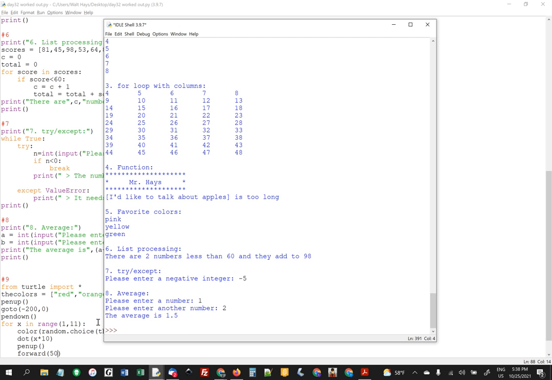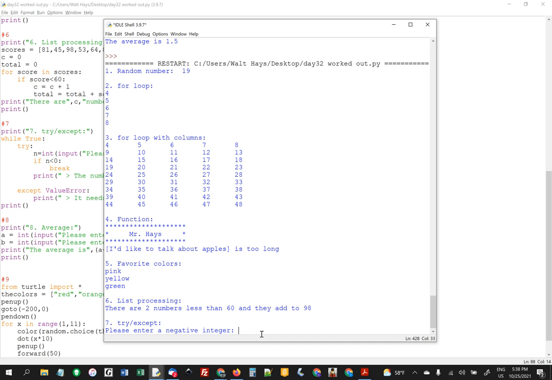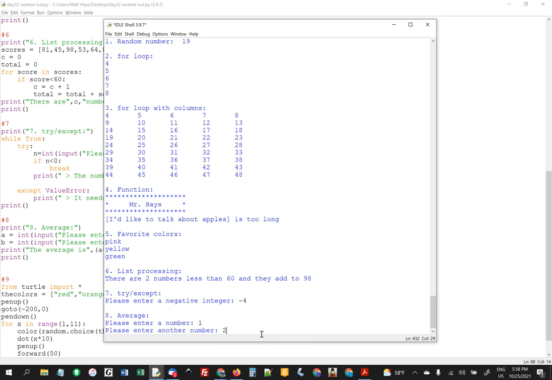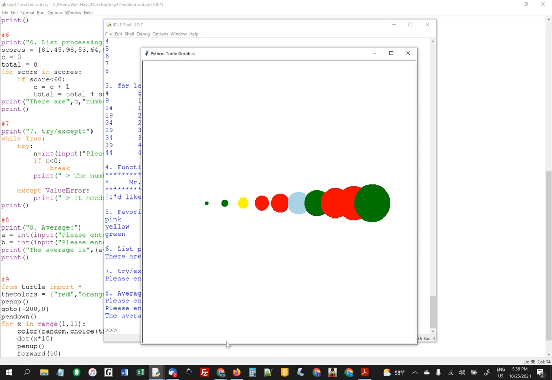Let's see what happens. Yeah. So enter a negative integer, negative 4, and enter 2 numbers. And I don't know why it's not opening up my thing here, but those are random colors. Those go from 10 to 100, and I think that satisfies it.